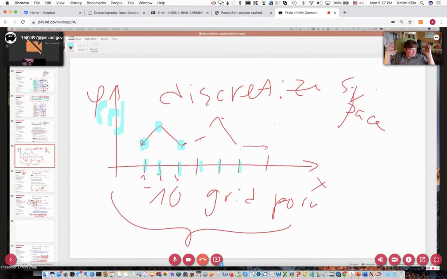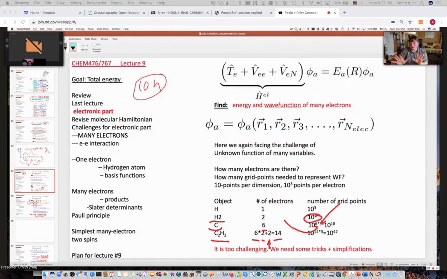So we are browsing in space of ideas. It's not yet actual theory. Suppose we chop the space, like x coordinate, into several grid points. And just for a simple example, let's consider that the whole space in one dimension has only 10 grid points. Then, since our space is three-dimensional, it will be 10 points for x, 10 points for y, and 10 points for z. Then, in order to cover the whole space, we need at least 1,000 points, 10 by 10 by 10.